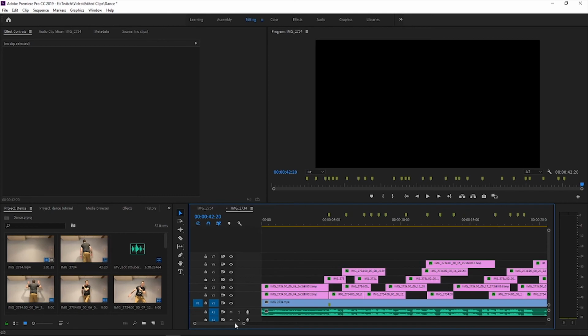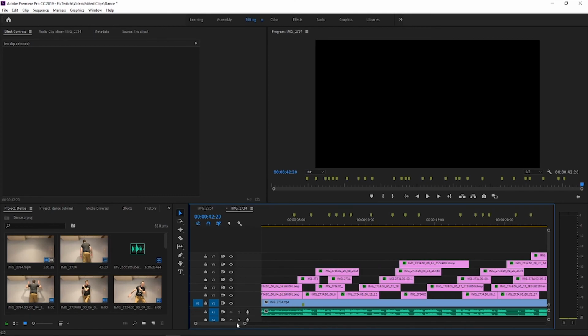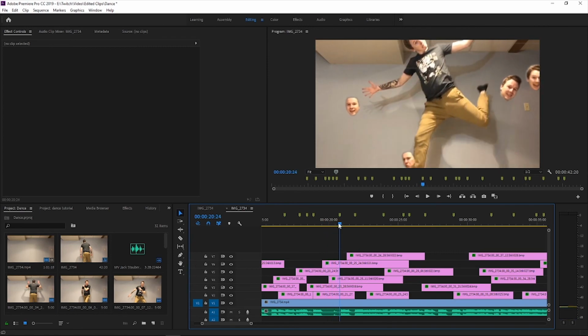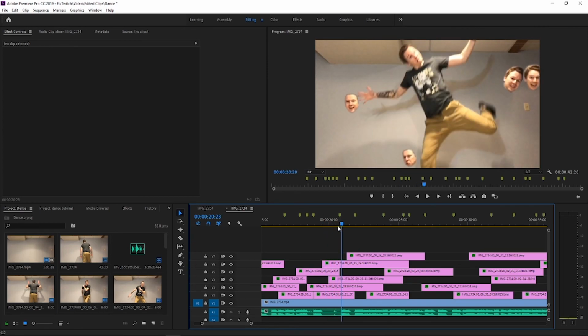When you look at the end project, you'll see you're going to have a lot of different images coming in at once. So you can kind of see everything floating around. So the more you have, the better. And just kind of clutter it up and have some fun with it.